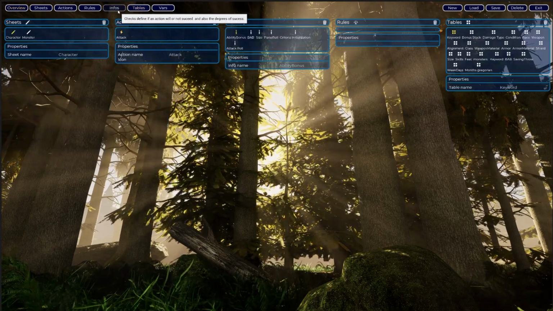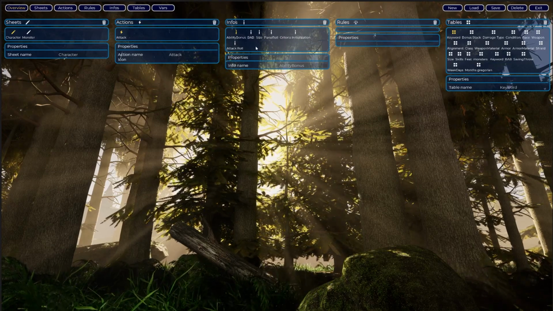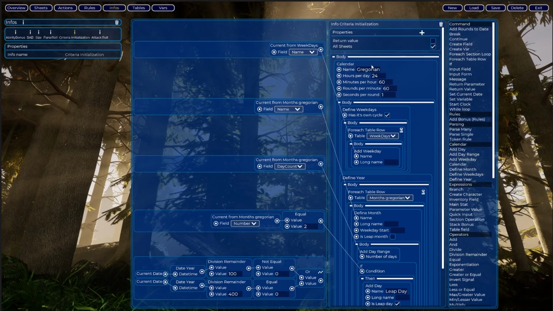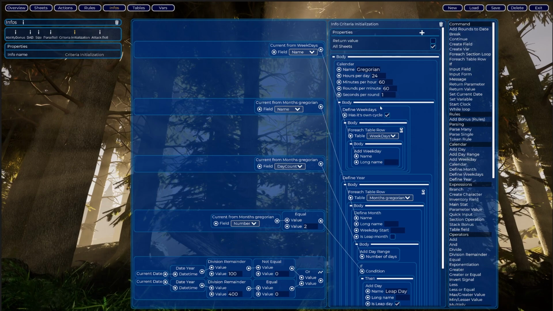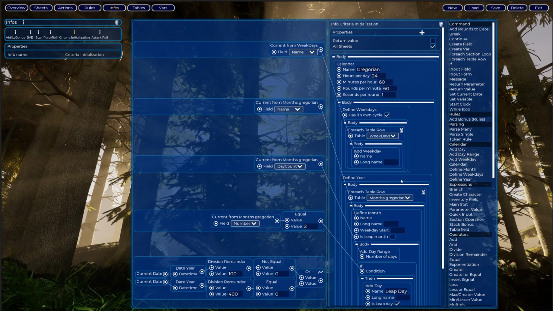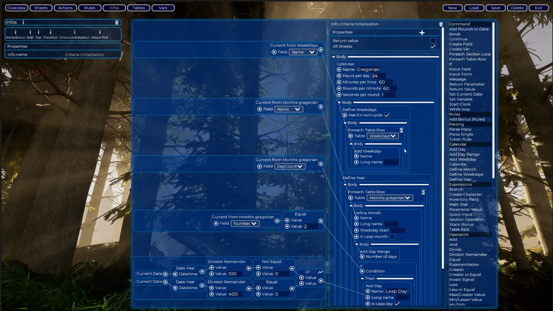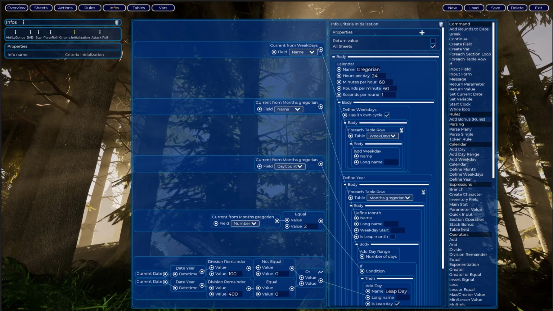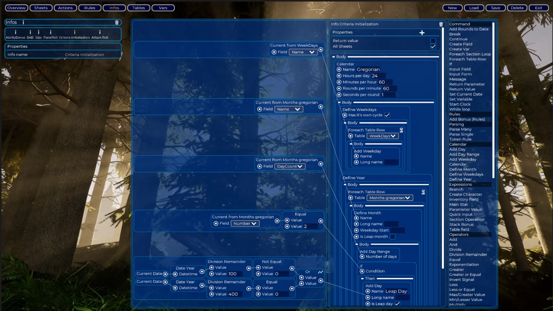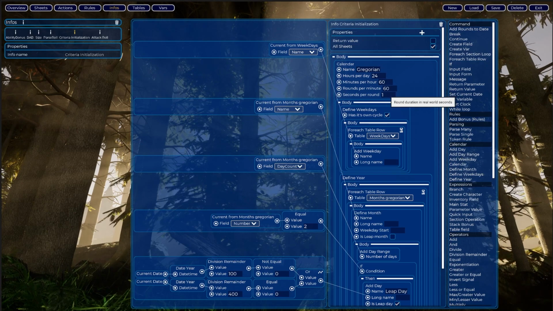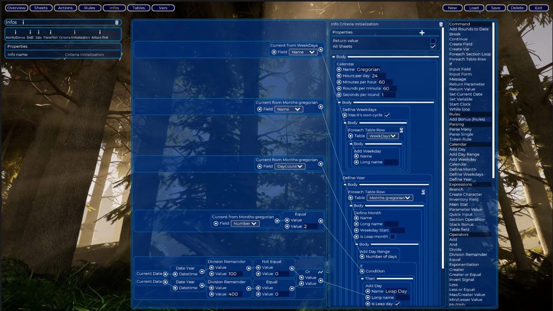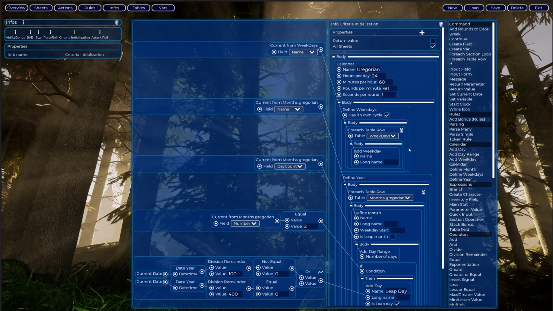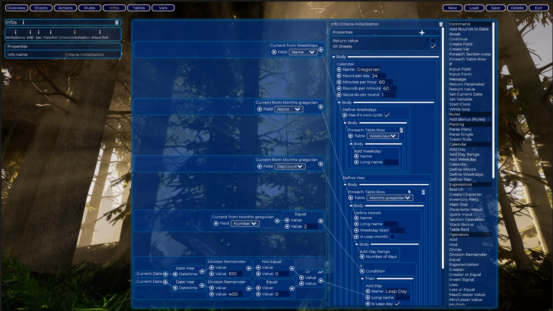Once you have that, you can use a special information called Criteria Initialization. In this, you can use the Calendar node to create a calendar. You can create several calendars in your campaign. This is a reasonably simple one. We have 24 hours per day, 60 minutes per hour, 60 rounds per minute, and 1 second per round. For instance, in D&D, we have 10 rounds per minute and 6 seconds per round. But I'm creating a real clock here.